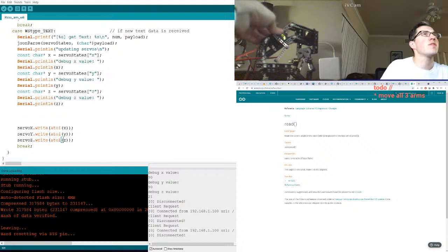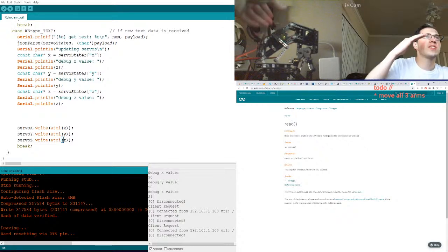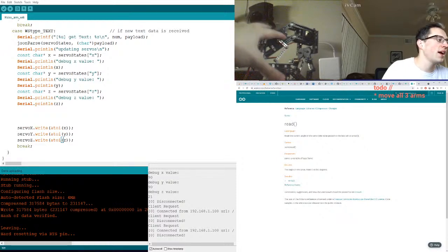But also the servo is hot. Like it's warm because it's just sitting there twitching. It's constantly drawing power. I need to figure out why that particular servo is twitching.